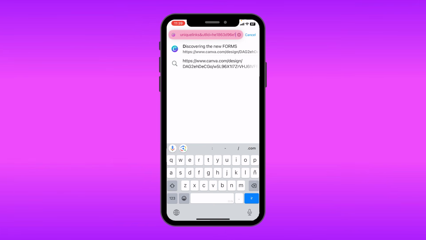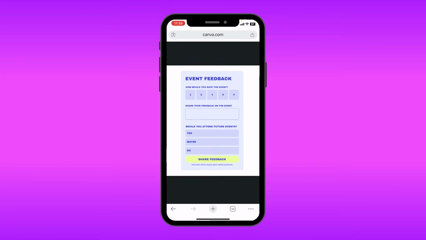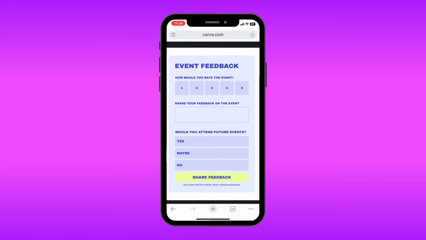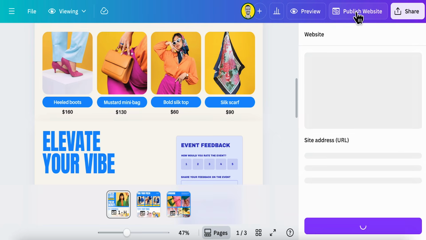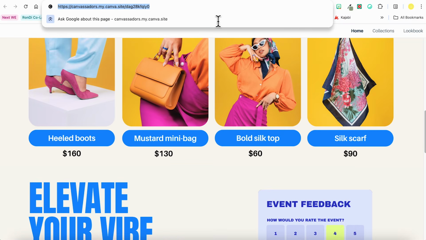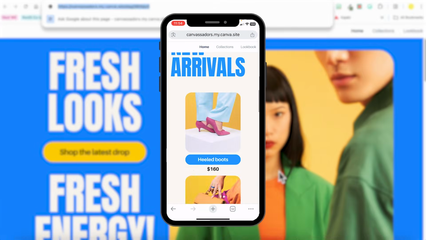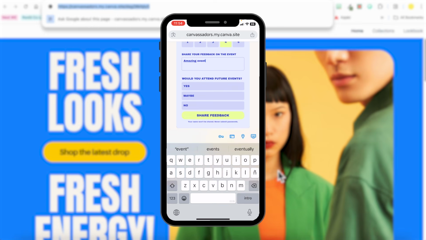And if I just paste the link right here on my mobile phone, I want to show you the experience here on mobile. So you see here, because I'm using a presentation, the form appears to be quite small, but people can zoom in by simply pinching and zooming in. But maybe I would recommend to get the most optimal experience to create a Canva website, add the form to this website, and then publish the website. That way you make sure that your form will adapt to the device you are using to view it, because Canva websites are responsive. So that's probably much better than to use your form in a presentation like I did.